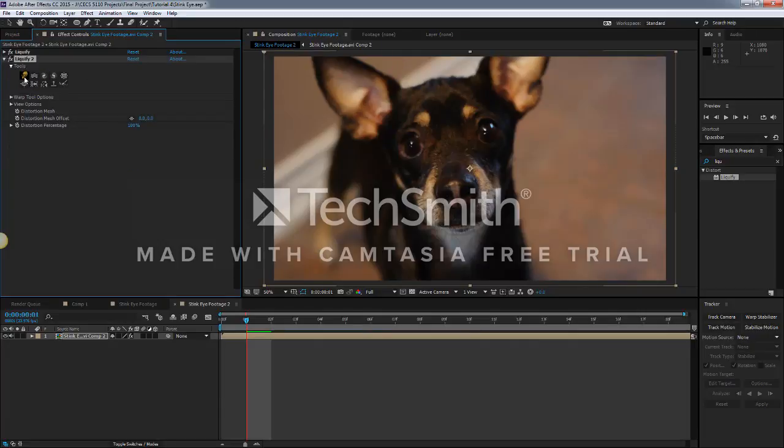And this time, instead of using our pincushion or pucker tool, we'll use the warp tool. Similar to like a push effect. We'll bring this down to about 50.